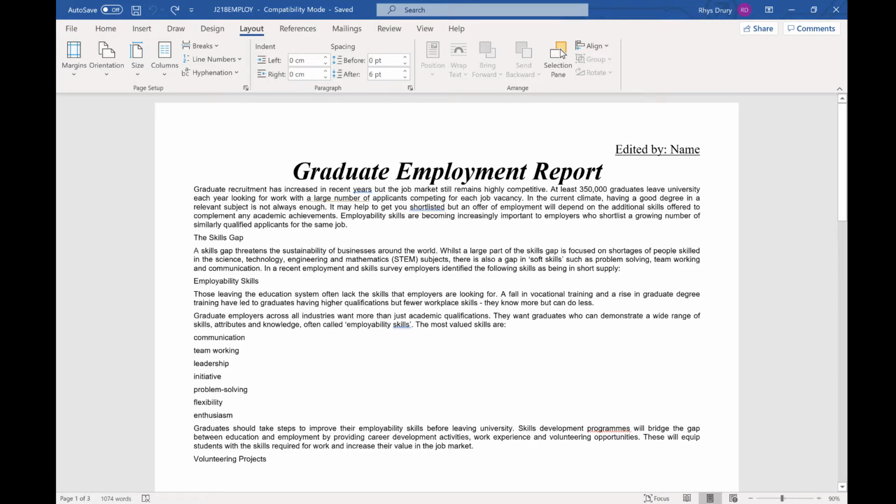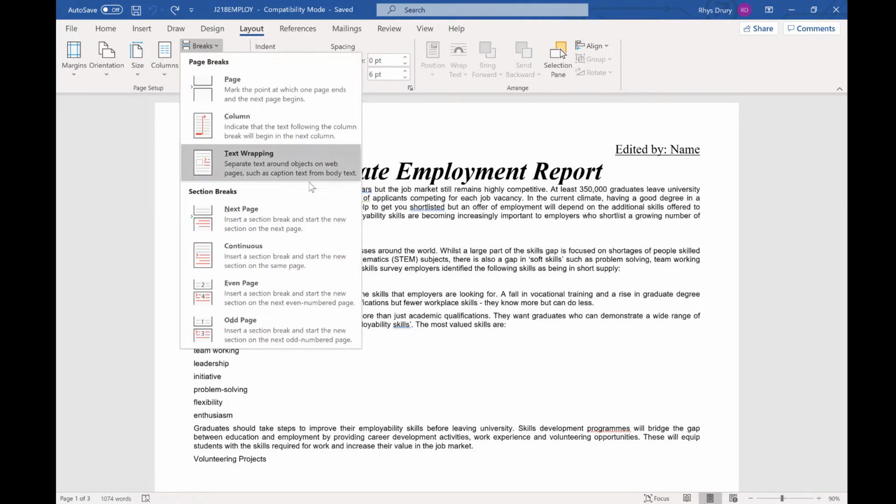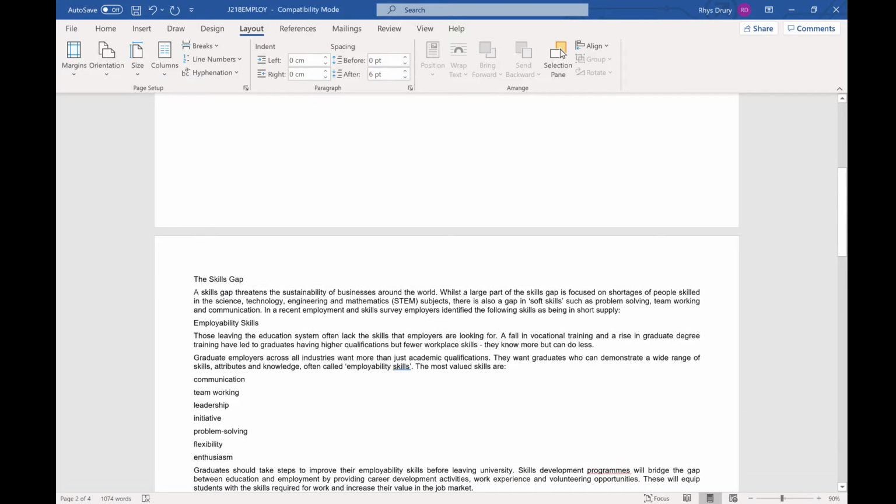In this video, we'll take a look at how we do page breaks and columns in Microsoft Word. So you might have a piece of work like this where you want to set into different sections. Now, there's various things you might want to do. So for example, if I wanted to have this section on one page and this on the other page, what I can do is I can go to layout, look at breaks, and I could do next page, and you see that puts that onto the next page.